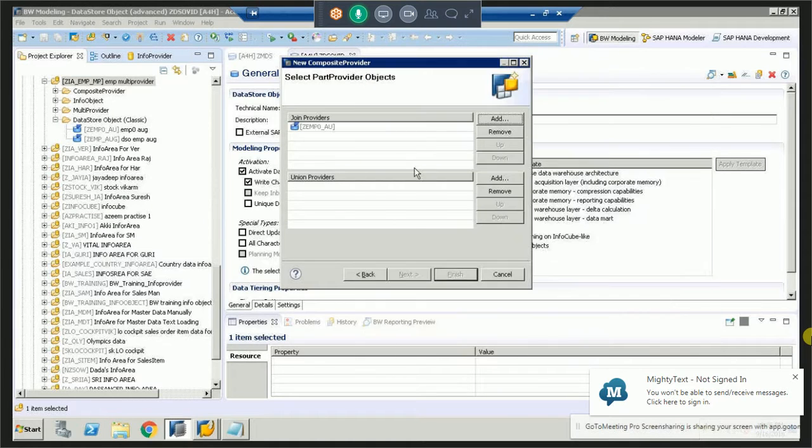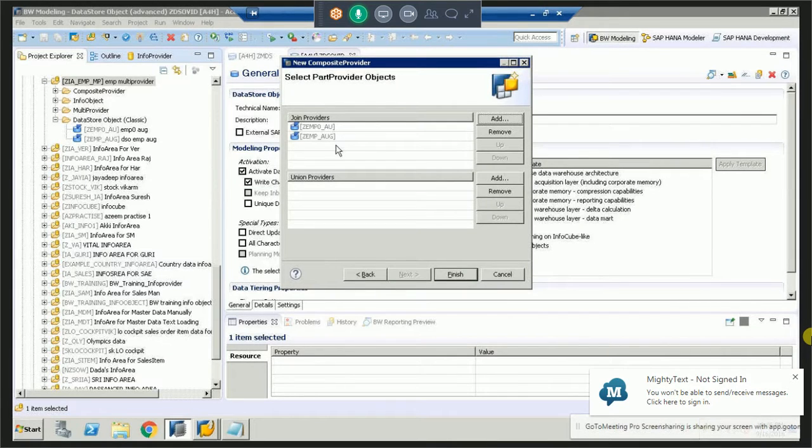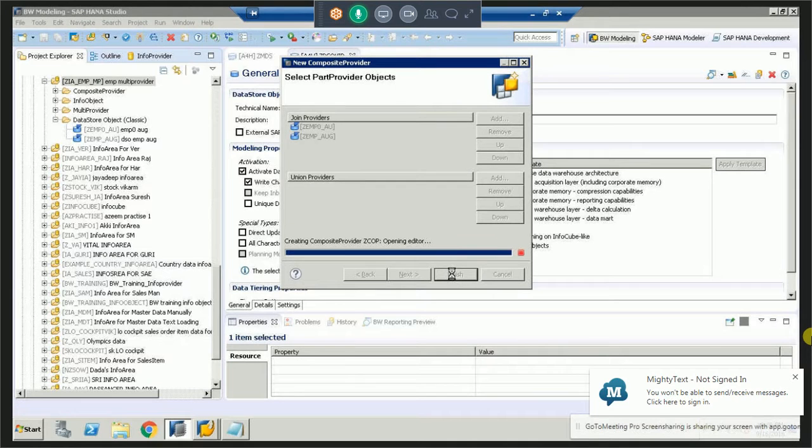I joined. One more, that is ZEMPAUG. It will find it. So we joined both composite providers and click on next.